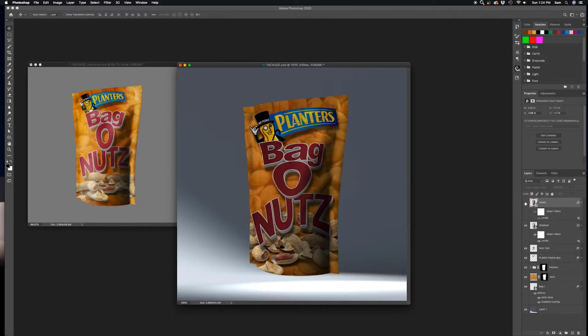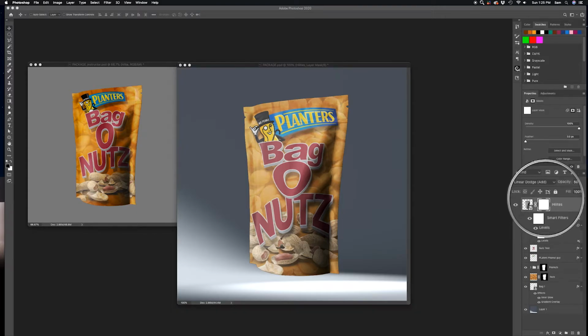Now we're getting a little bit more play. It's still a little hot. I think we could probably take some edge off of it. Let's put a mask on this layer, on our highlights layer. Let's go down here and click the mask button, and it's just white now. There's nothing there.